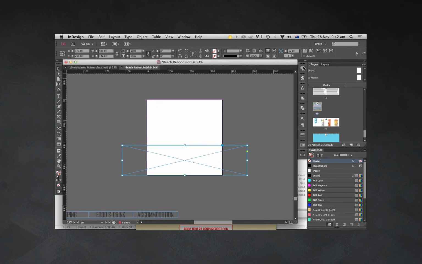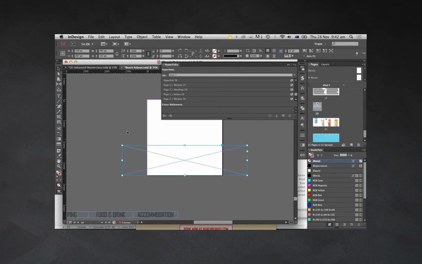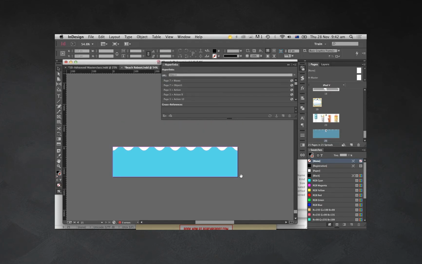So as I said, my first one is my waves animating back and forth. And this is an example of how to create artwork and manipulate it in such a way that the user can't tell what's going on, and there's sort of an illusion going on. So this is my artwork here. These are my waves.